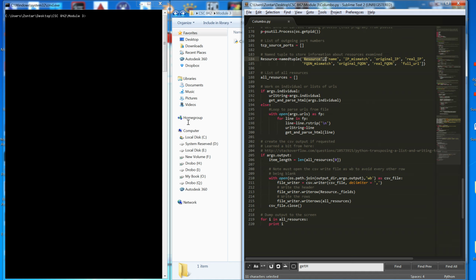But what's cool is when you can write. One of my options is writing the output as a CSV. That's really probably the most useful way of using this tool. And by using the namedtuple, I can just pull out the fields, and that'll write the headers out in the CSV file. I'll show you that in a second when I run Columbo here.